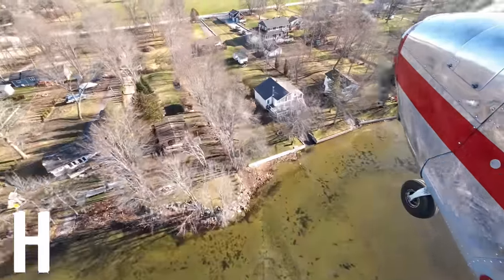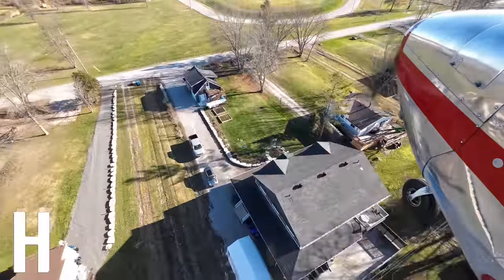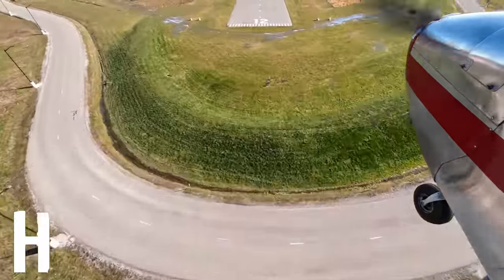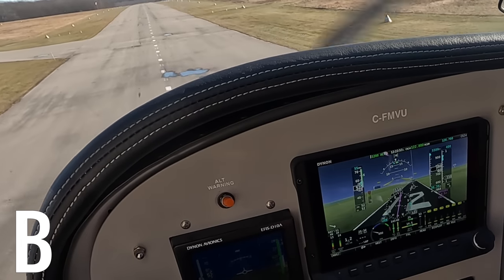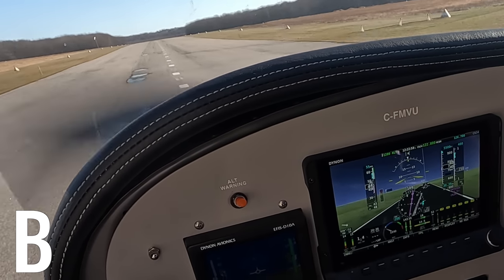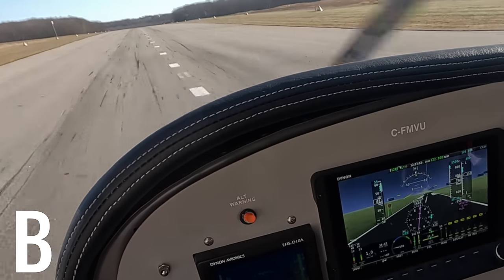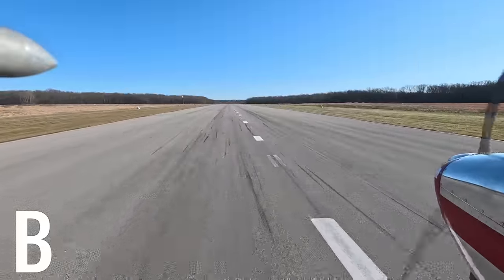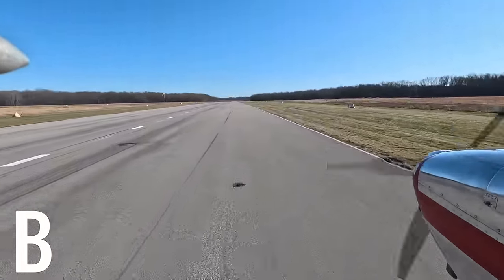Those trees right at the end. They've got another couple years before they're a real problem? The sock looks like it's going in a different direction than when we flew over it. Well, it's right down the runway now. Perfect. Orillia traffic, Foxtrot, Mike 6 Uniform, backtracking runway 12 for the apron, Orillia.